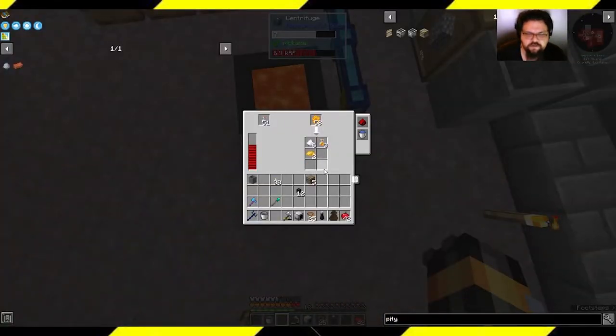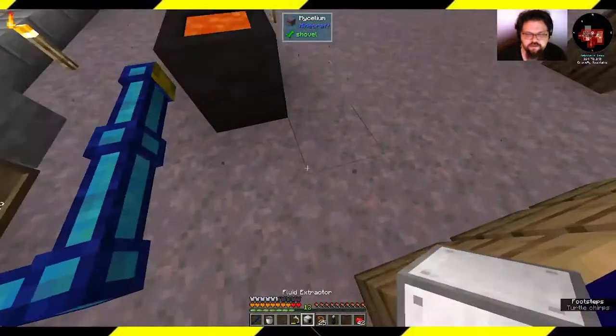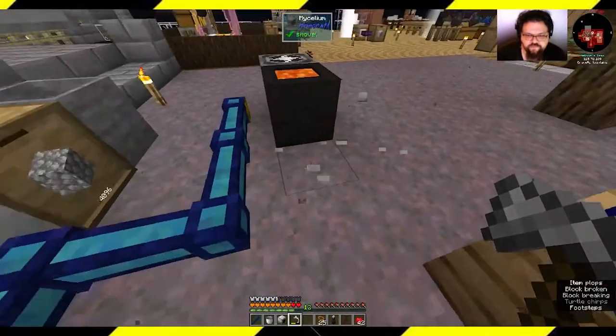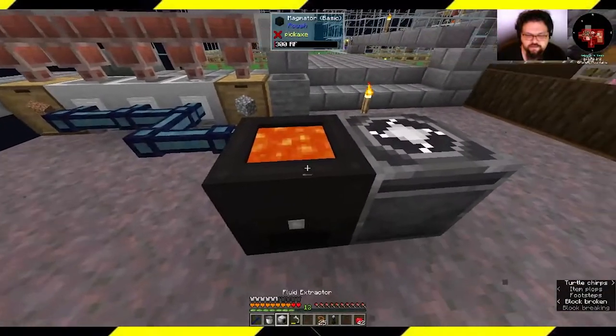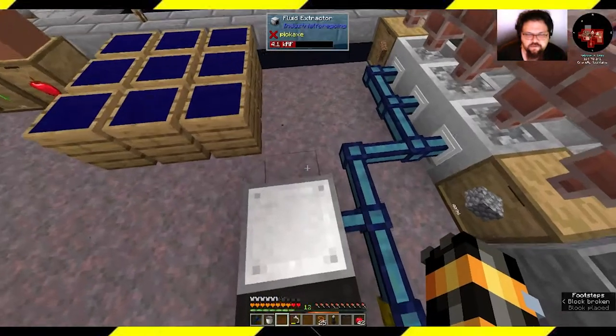Yes. Okay, that is super fast. Nice. Okay, that is the wrong way. I thought it was because I was shifting, but apparently not. Oh, hey. You can see what bees are in the bee box.